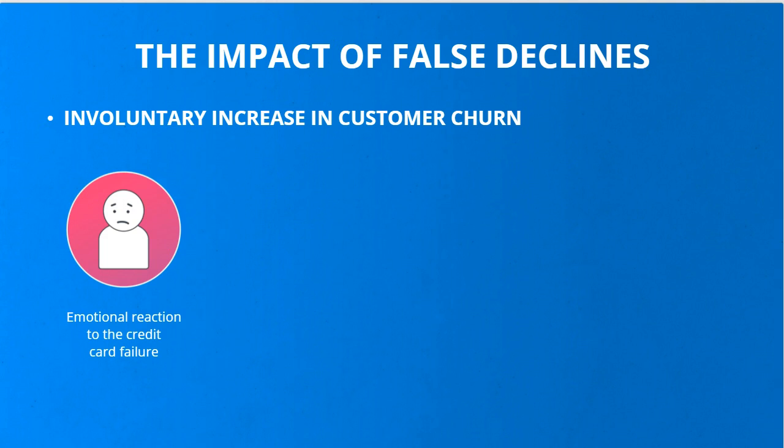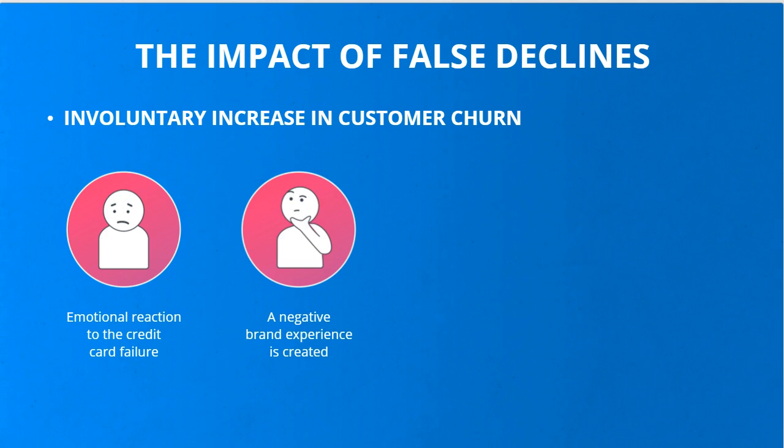The customer suddenly feels like, did I do something wrong? Am I over my limit? Did something happen? Is there fraud on my account? I don't know. It's certainly a negative brand experience. So either I have the problem, or maybe you as the merchant have the problem. Why is it that I can't pay you? Why are you not letting that go through properly?